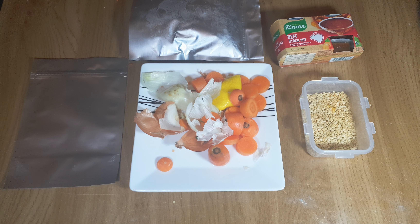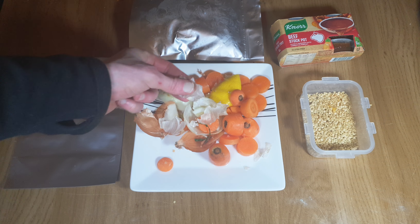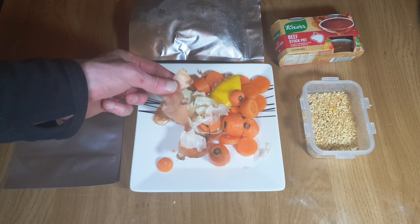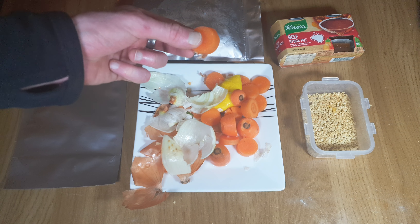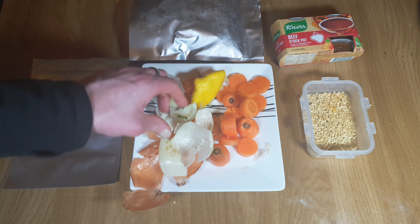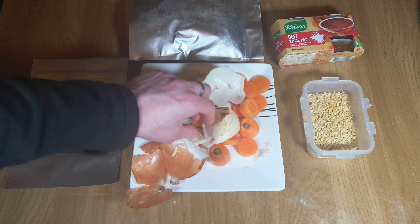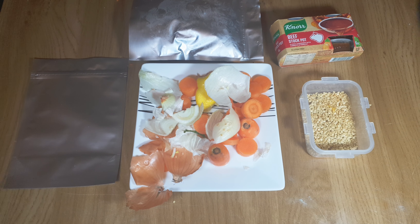So I've just made a couple of meals which I've then frozen to stick in my freezer. What you're seeing in front of you is just a couple of the leftovers. We've got some garlic skins, onion skins, bits of onion, obviously a couple of bits of carrot. There's a lemon that I've used, and I've got some peppers.